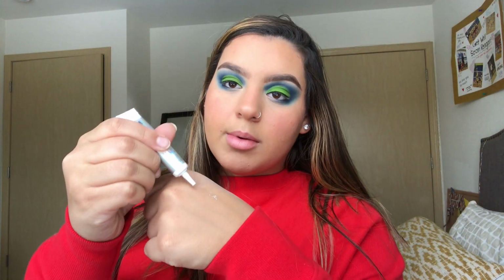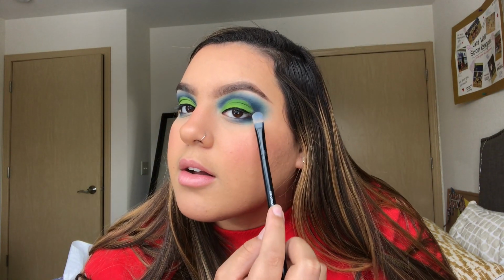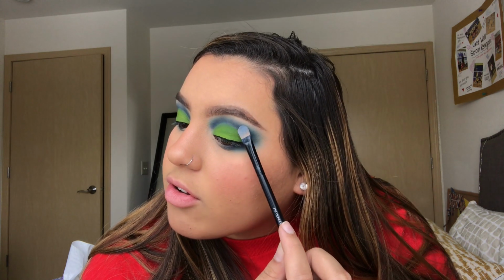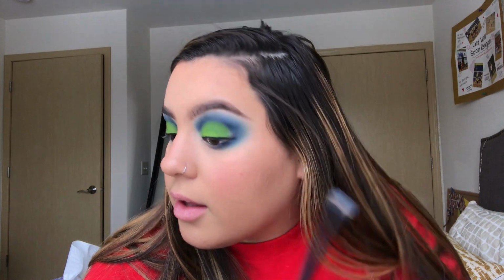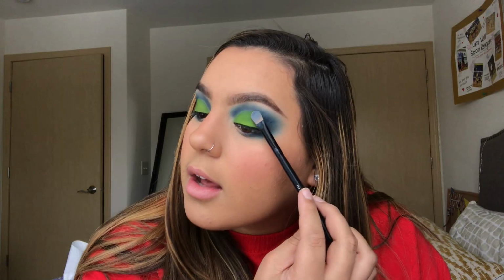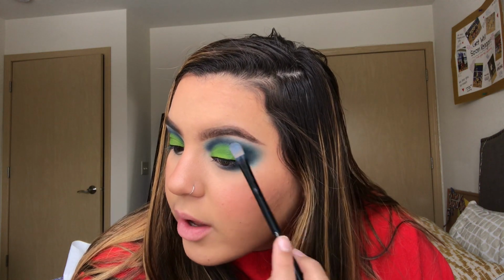I did it. So I'm gonna use the NYX glitter glue. I'm gonna put a bit of it on the back of my hand, just that much, barely any. And then I'm gonna use the same brush that I used to cut my crease. I'm gonna spread it around on my hand so it's flat. And I'm gonna take the other side of that brush. I'm basically gonna put it everywhere from up here to down here. I think I'm gonna actually go in sections, so I'm just gonna pat it over here. Tap around this area. So I'm putting it up to my brow bone as well because that's where it goes on the doll.